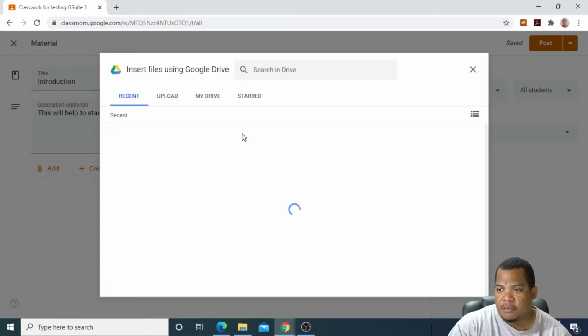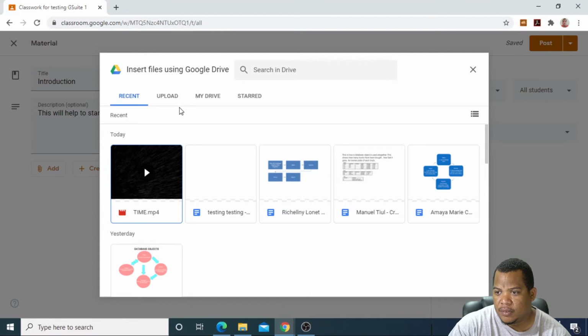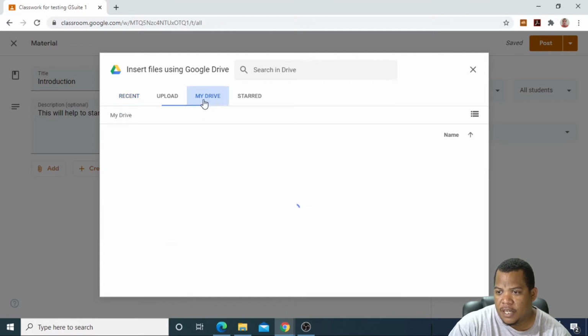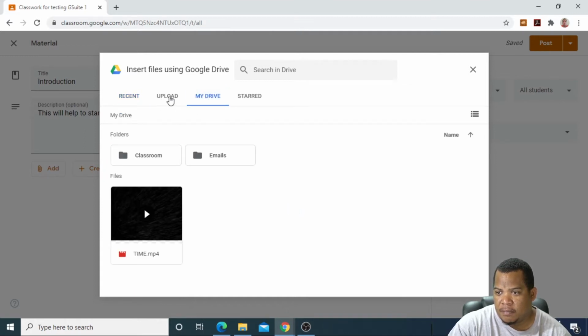I have a file on my computer, on my drive. I uploaded this a while ago, so that's fine. And I would recommend that whatever you want to share, make sure that you upload it to your Google Drive first. And I actually have a video that deals with that, uploading to Google Drive, or dealing with sharing files through Google Drive, right? So I uploaded this file here into my drive.